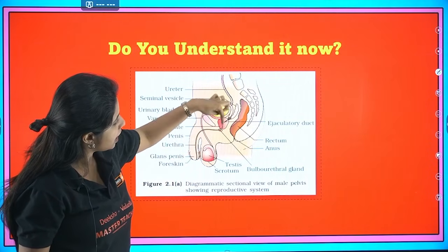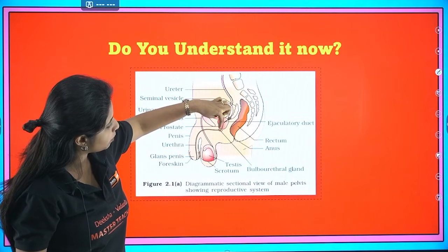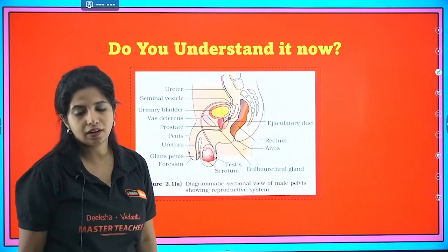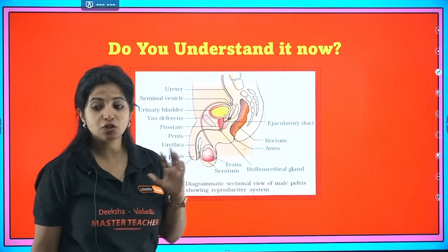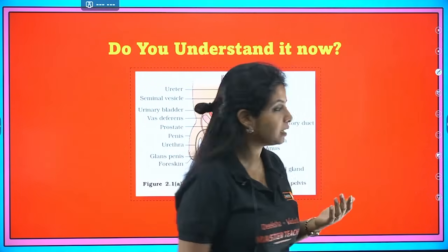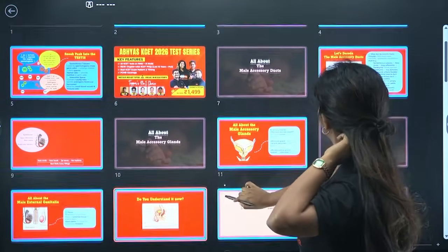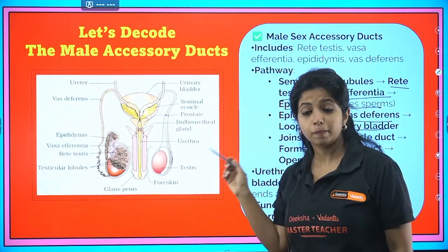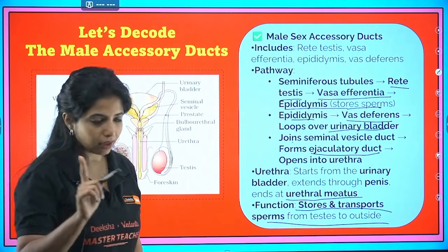The urinary bladder, and over here you have the seminal vesicle, and then you have the prostate gland, then the bulbourethral gland, and it opens up into the penis out there. At the back side you have the anus and the rectum. Cool. So you might be asked to draw the sectional view, but by sectional view it does not mean this. Please talk to your teacher. In PU2 the sectional view is usually asked, but by that they mean you to draw this diagram. Please confirm it with your teacher also. This is a question that mostly comes in PU2, be aware.